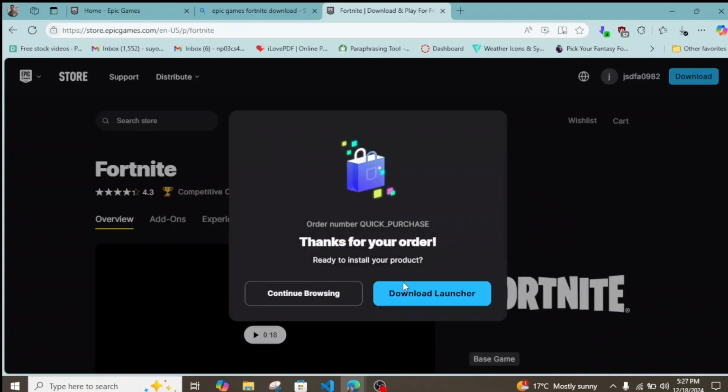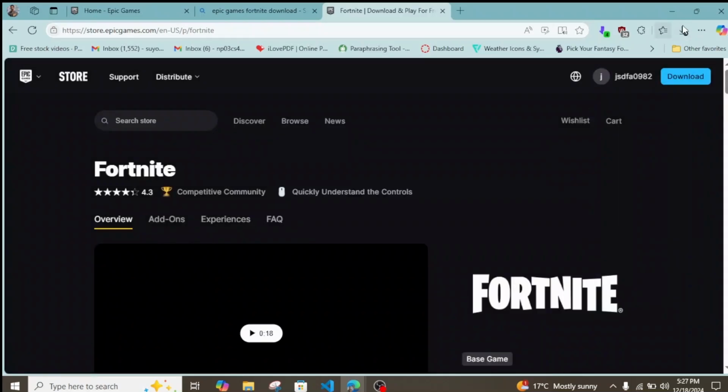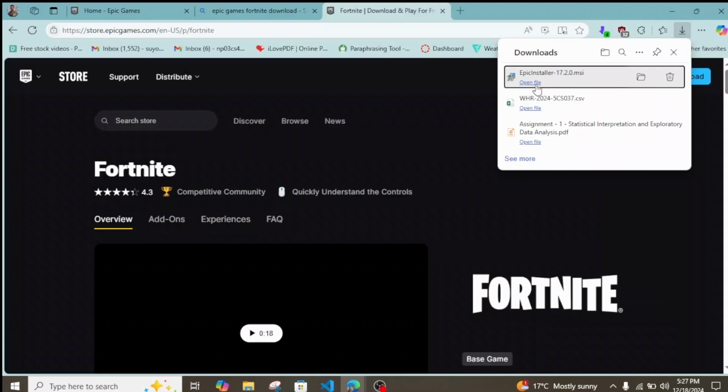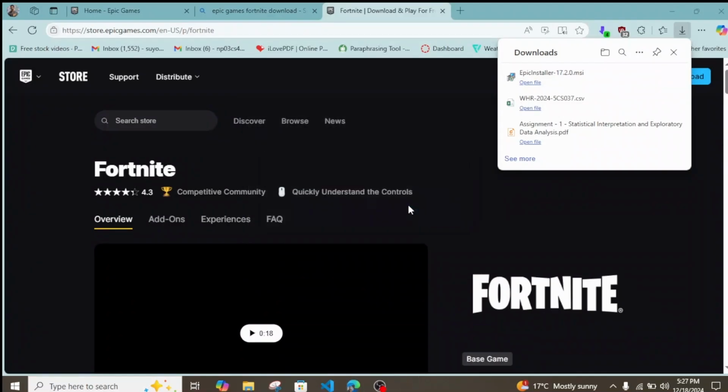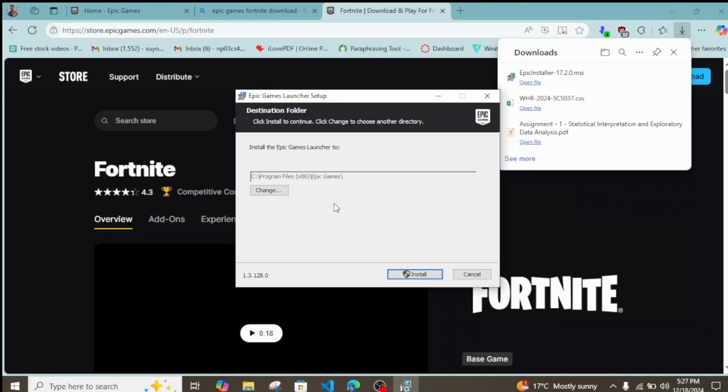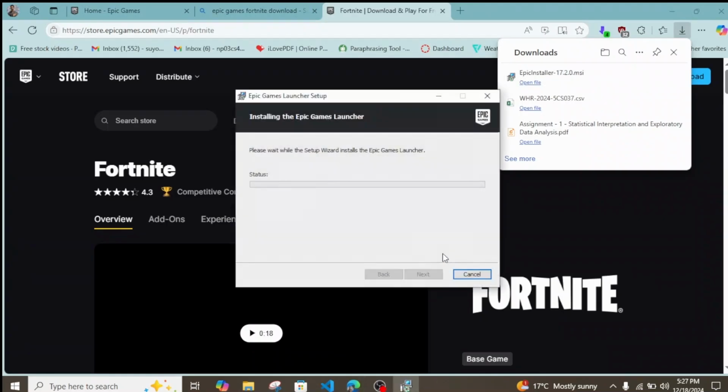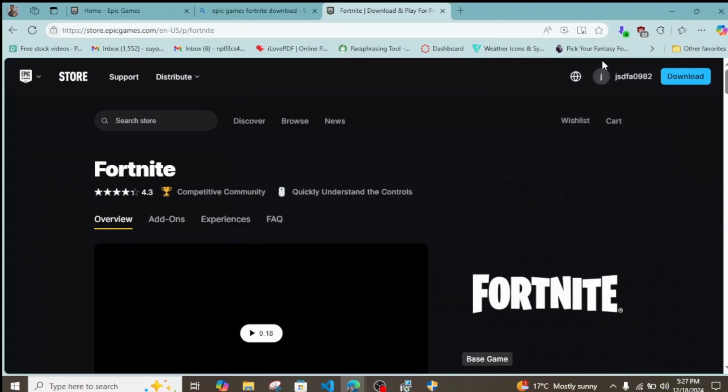To install your product, you need to download the launcher. As you can see, I have already downloaded the launcher, so I'll just install the launcher from here. Once I do that, I'll simply click on the installer to install the launcher.